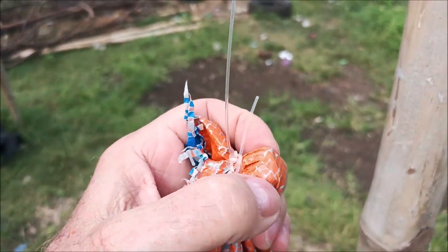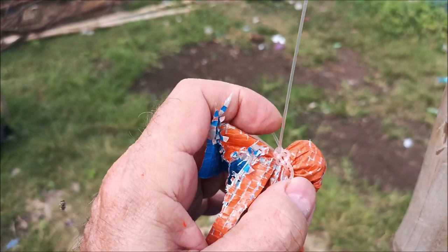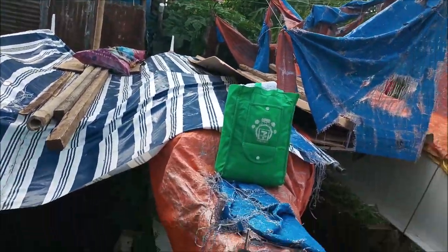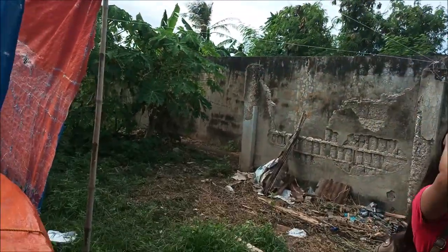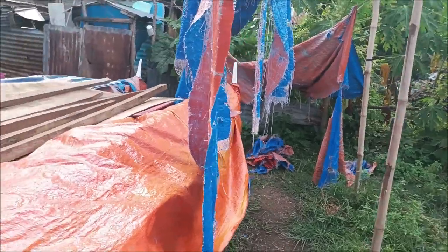Find a rounded rock — not one with sharp points — stick it in there, twist it up the corner, tie a little knot around it, then tie it to your bamboo or whatever you're pulling it tight with. So anyway, the storm just wiped out all of our tarpaulin. This is cheap tarpaulin — it doesn't have UV block in it.